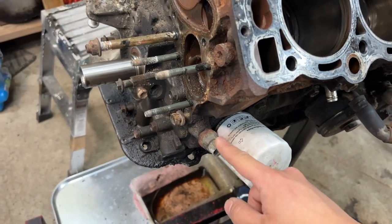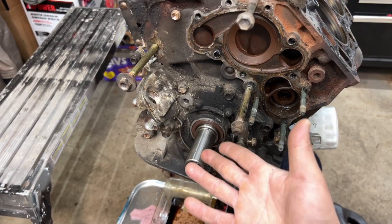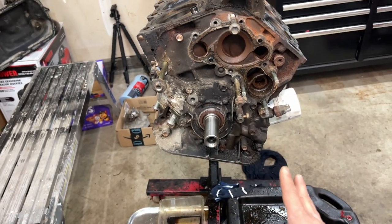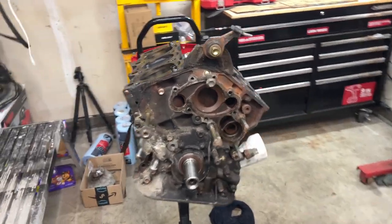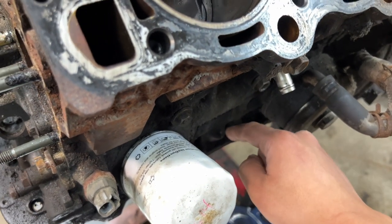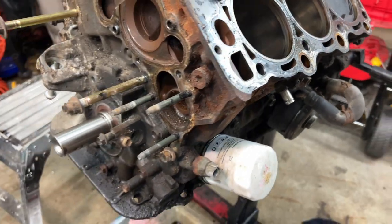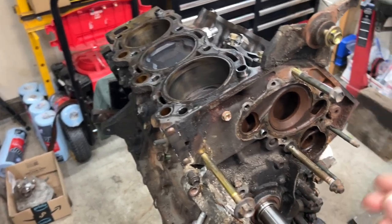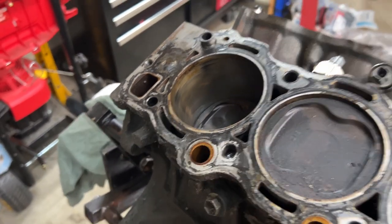We're going to use the 3.0 oil pressure sending unit and trash the 3.4 one. We're going to get a new oil pump and a new front main seal. The nice thing about this rig is it wasn't super leaking. Keep in mind that 2000 and newer 3.4 engines don't have the dipstick hole, so we're going to have to drill this block for the dipstick. They sell a template where you bolt it up and drill it in - it'll be my first time doing it that way, since all my previous 3.4 swaps have been the older ones that already had that hole. The block surface looks good and everything looks nice.